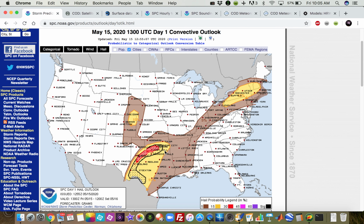I think we could get some significant severe hail very early on, in the first hour or two of storm formation, before they really congeal in this kind of weaker shear environment. Wind threat, though, is going to be the main risk for today's storms. 30% hatched here from the Del Rio area all the way up to Oklahoma City. Just looks like a classic summertime MCS kind of day, where you have weak shear, cold pools congeal, and you get just a couple of big MCSs, a very messy storm mode.